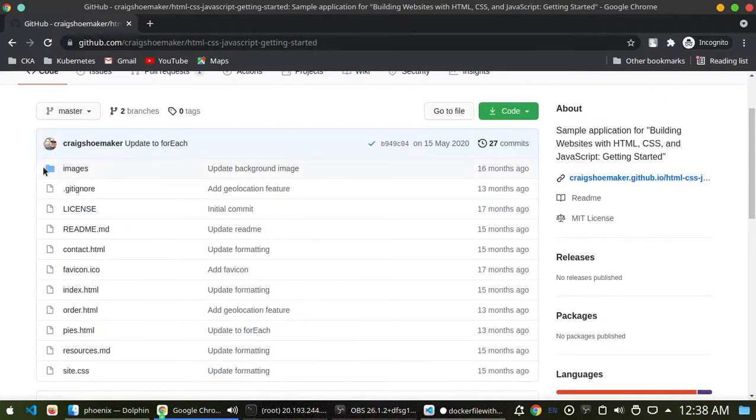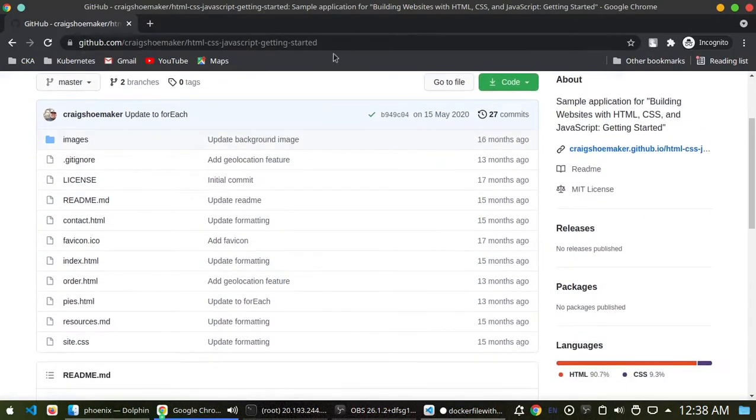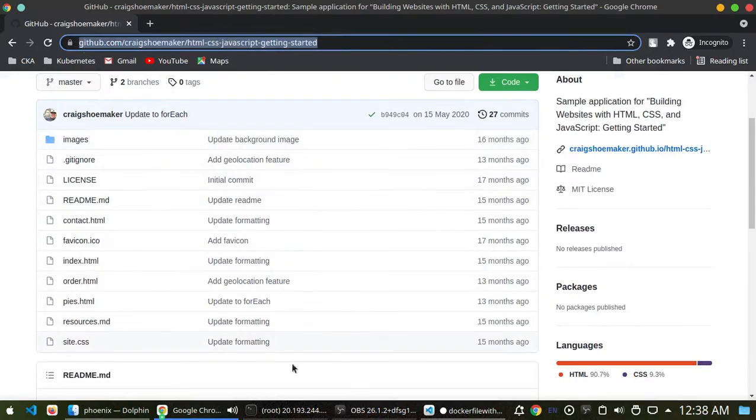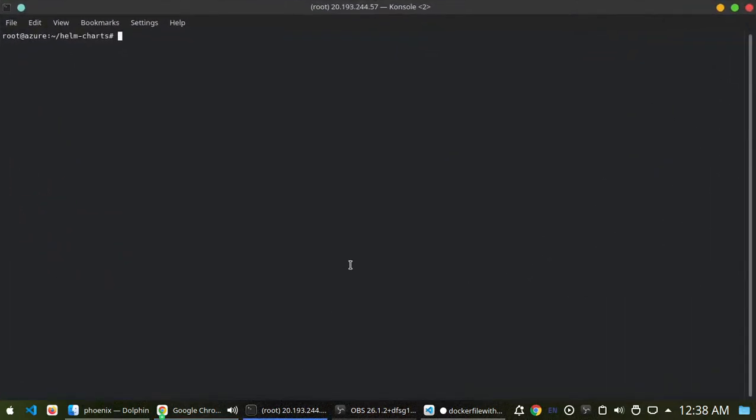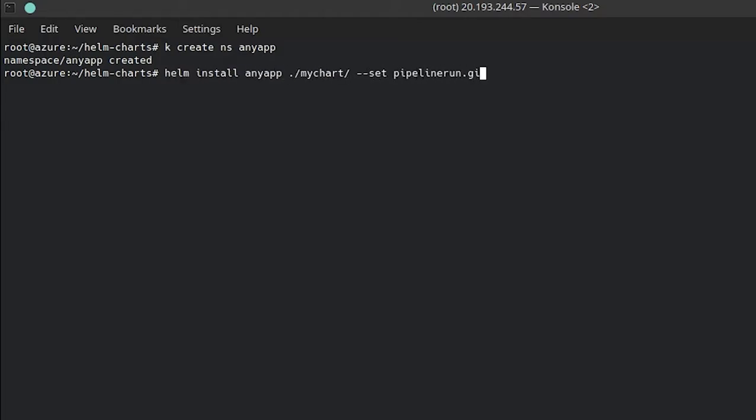As you can see, there is no Dockerfile present in it. So as soon as there is no Dockerfile, we are good with it. I'm just going to copy this URL, and we will use it as the parameter of our deployment. Firstly, I'm going to create the namespace, and like any other deployment, I'm just going to use our backend command with a few tweaks, like adding a GitHub URL and passing the parameter that we have just copied.